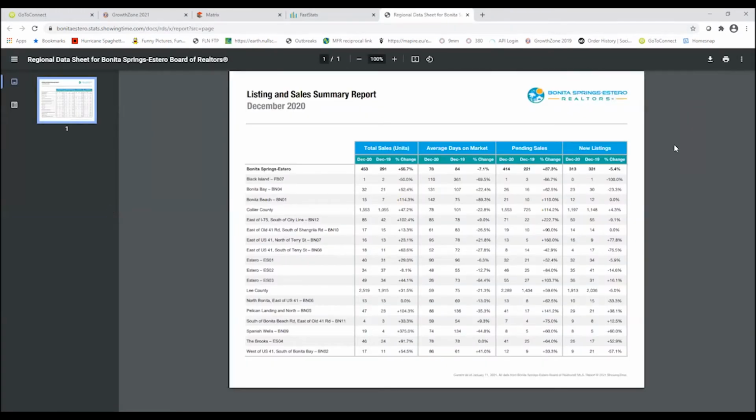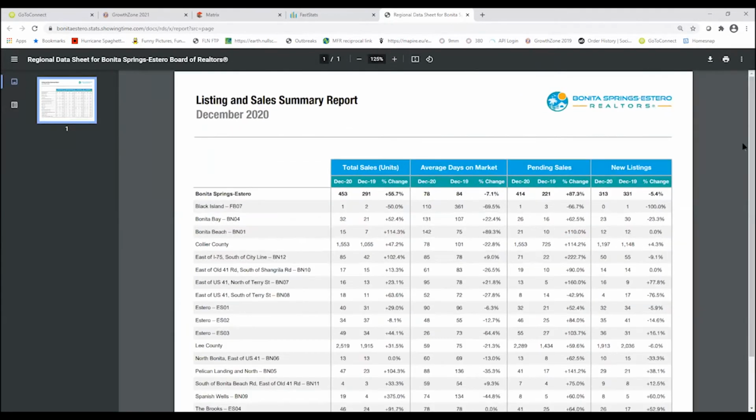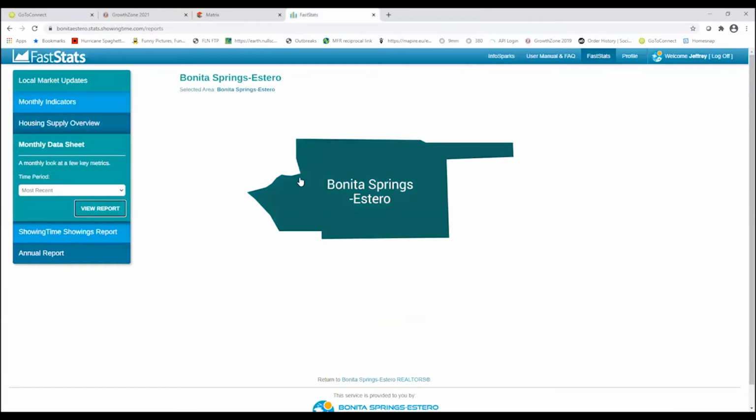There's also a monthly data sheet, which will break down what's going on for all of Bonita Springs and Estero. You'll even see Collier County and Lee County on here, and then it'll break down all our geocodes. Again, you can print this out, email it, post it to your website.